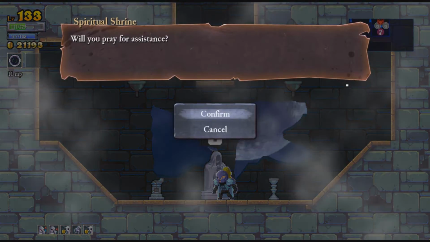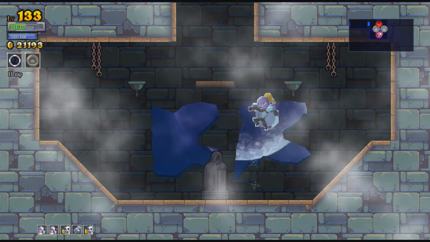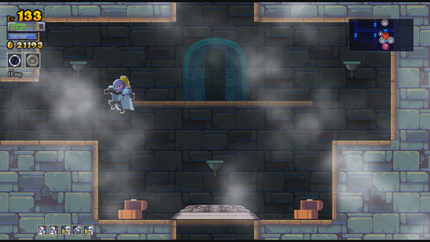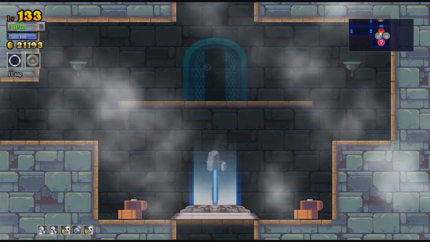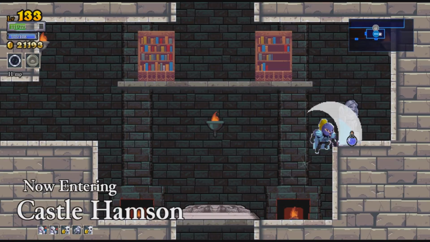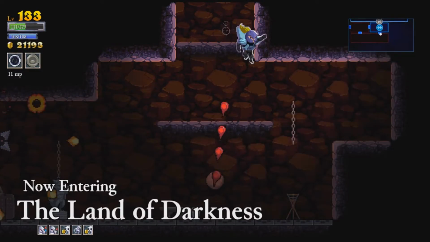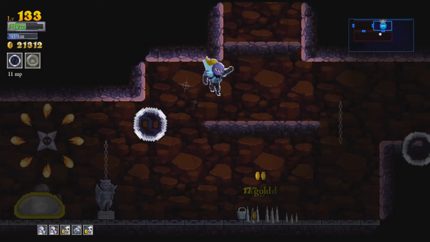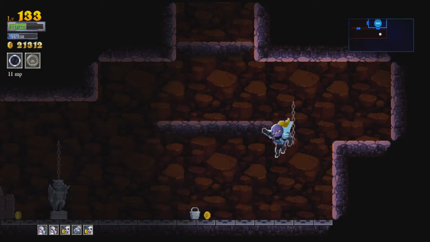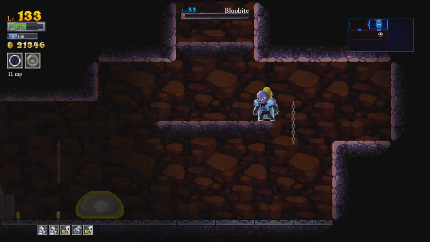And here we have our obel. Or not an obel, but a shrine that gives us Herodotus' obel. Fantastic. So now we can possibly see the boss that lurks in the alternate universe in the dungeons. For now, though, it's time for us to head back down and do what we originally sought to do. Head down into the dungeons. Oh boy. But it is dangerous down there. Well, rooms like this were made for attacks like this. As you can see right over there, we got a blue bite.